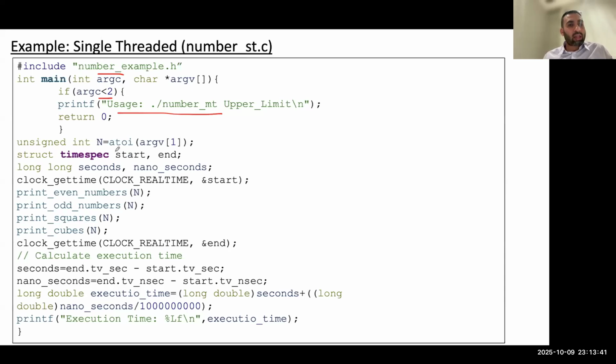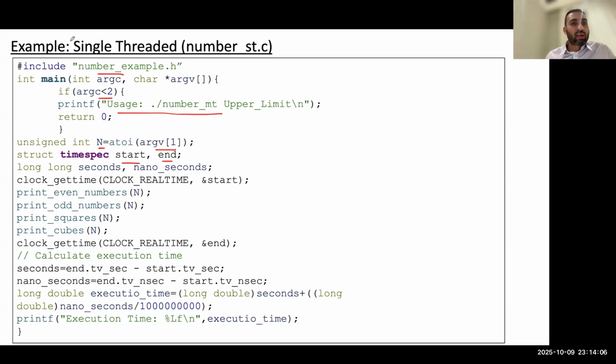After that, you are setting n equal to the input parameter passed to the main program, so the user will specify the range from 1 to n. Then we are using these two variables, start and end, of type timespec. Why? Because we wanted to measure how long it takes for the program to complete.